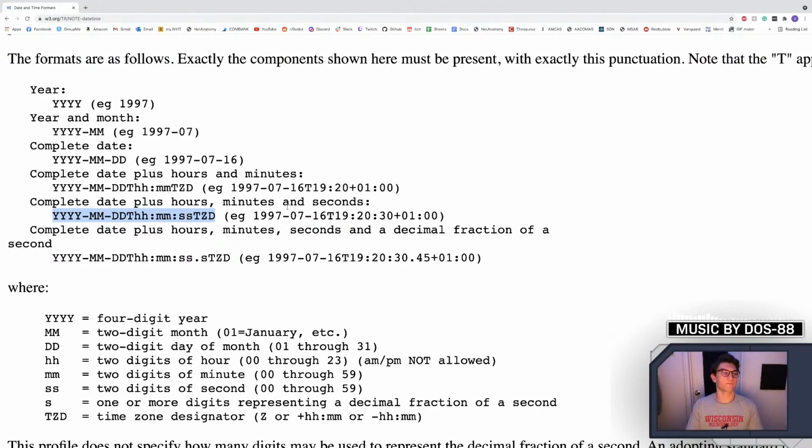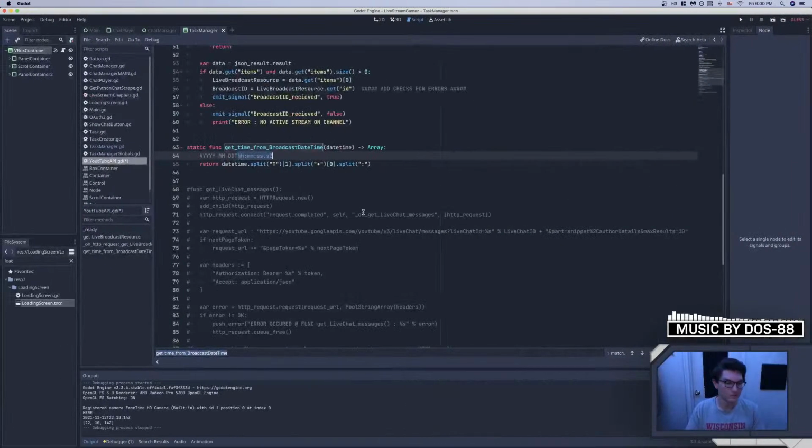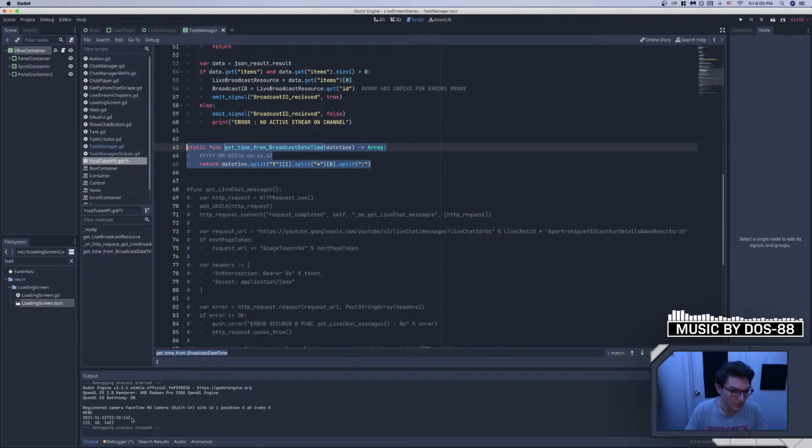So yeah, this could have a plus. Ah, okay. All right. So what I should really do is, here is an example of a real date time that we received, and I would like to convert that.